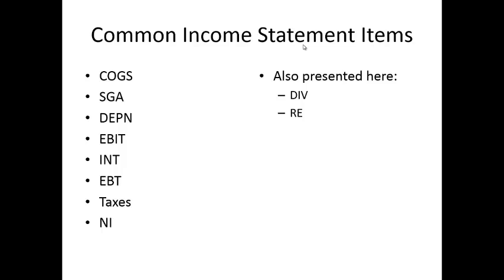Then, once we take net income, we can only do two things with net income. We can either pay it out as dividends, DIV, or we can keep it as additions to retained earnings, which we'll call RE. So as we work down our example income statement, we get all the way down to profit, and then the last two lines show us where that profit goes. Does it get paid back to our stockholders in terms of dividends, or does the firm keep it and plow it back into the business?